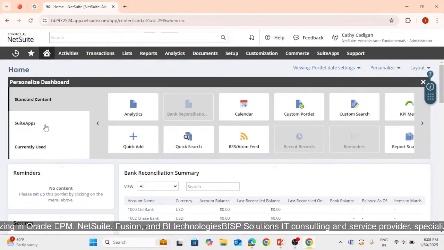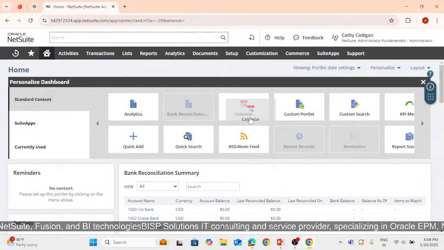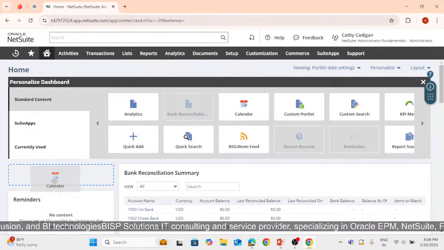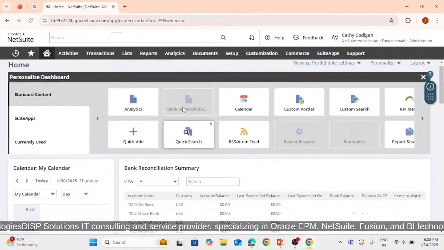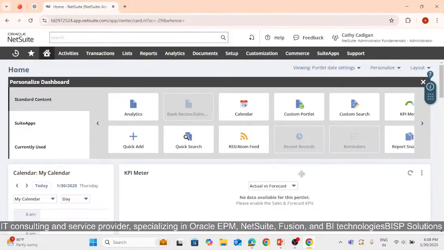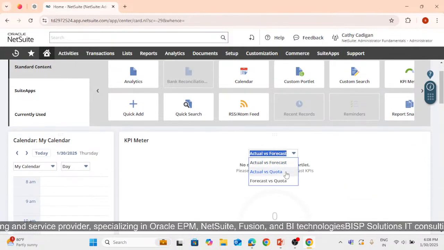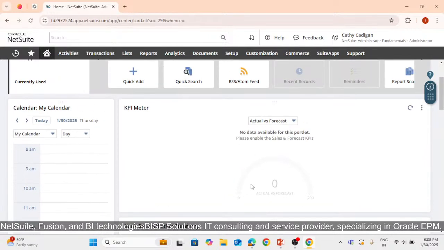There we can do any customization, like if we want to see a calendar here, we can drop it down here, and this is what our calendar will look like. And then if we want our KPI meter to be present here, we can see our actual versus quota, or forecast versus quoted, or actual versus forecast data. It will be shown here in the form of a graph.